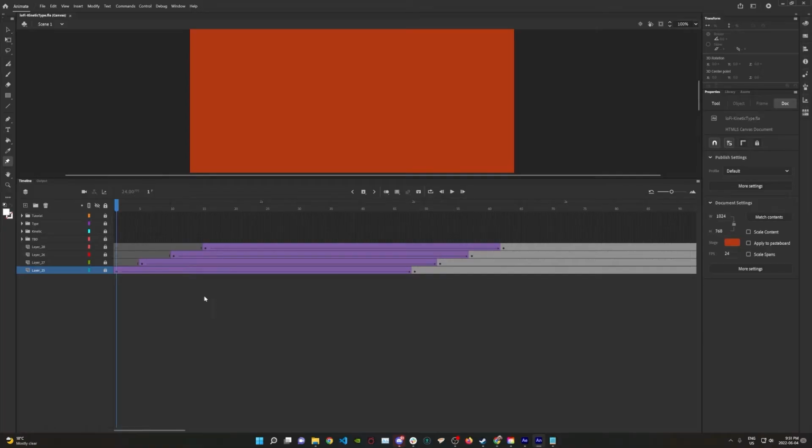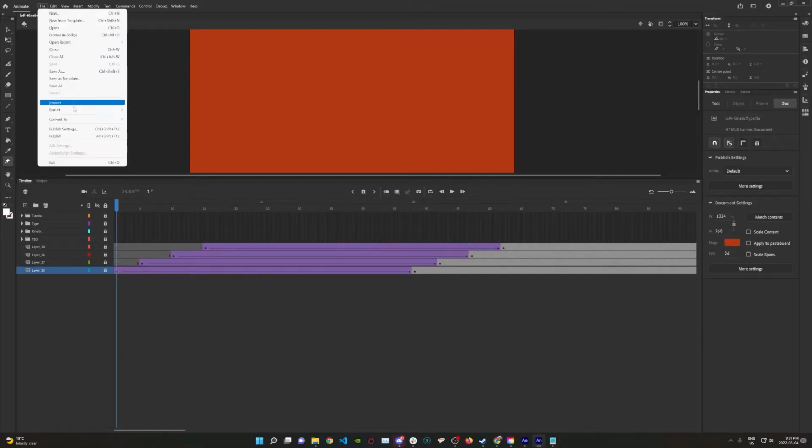Save this. And now we want to go ahead and export this. So we'll export, and we have a bunch of different options: image legacy, movie, video, animated GIF, scene.